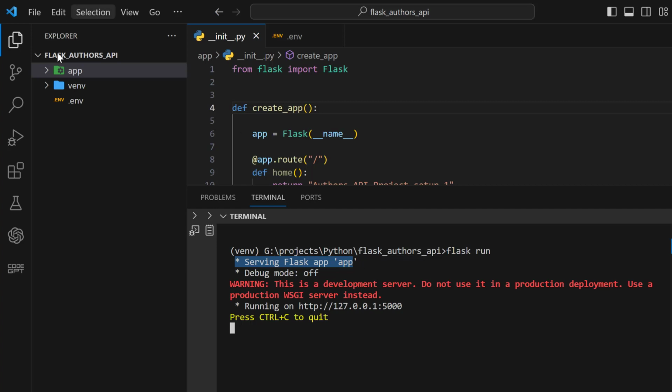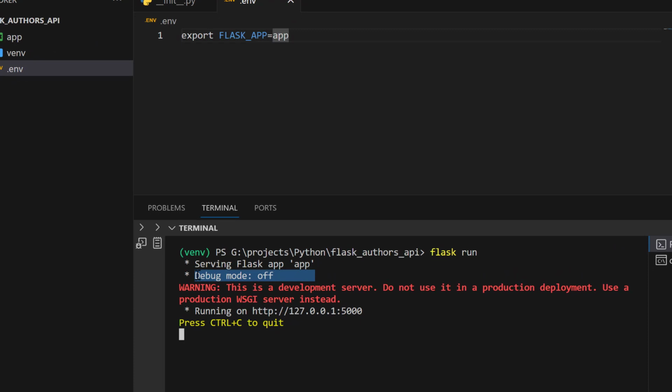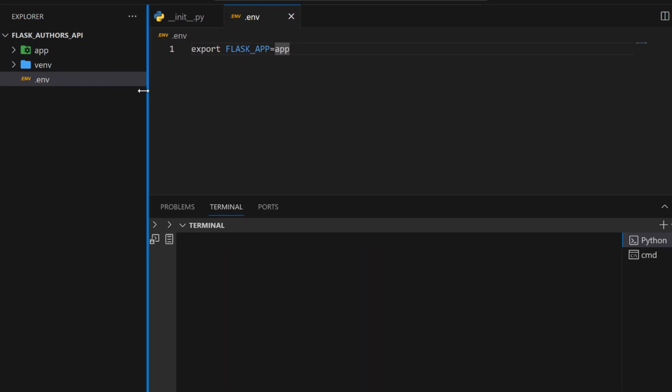So for this case, the package name is app, as we have defined it here. We can also see that the debug mode for our application is off. That means that in case of any changes that occur within the application, they are not going to be automatically triggered. So we can go ahead and work with the debug mode in a way that it is always set to true.